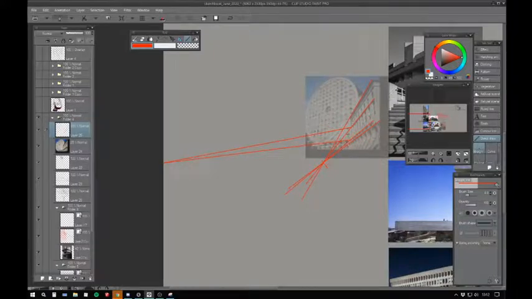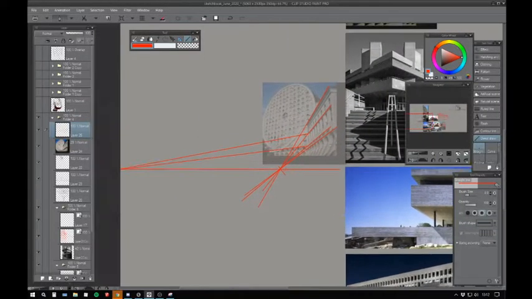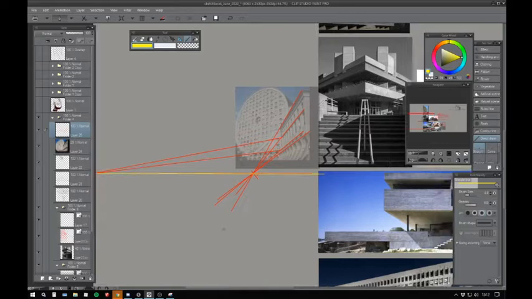There we go. Barely, but that's good enough. So there is our horizon line, just off the bottom of the canvas.